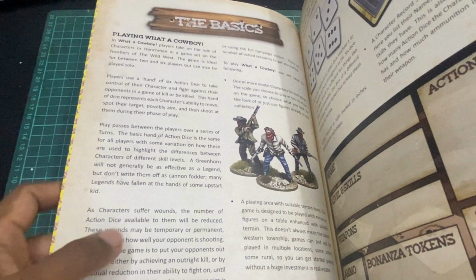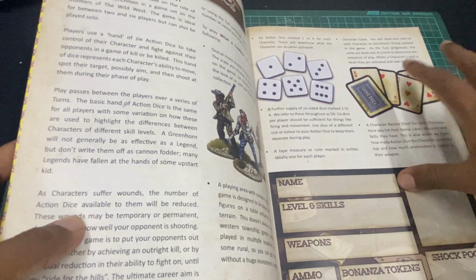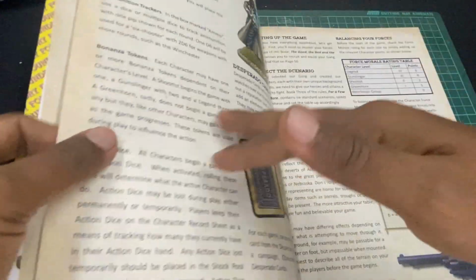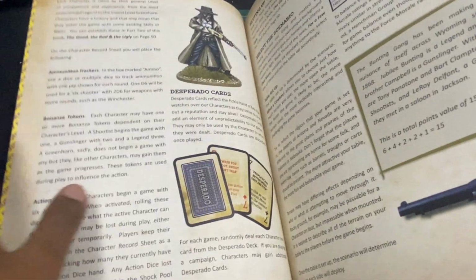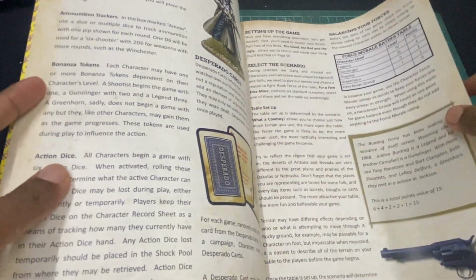To play, very simply, you use dice to keep track of the actions, cards to activate. You have the character record sheet. You have this thing called Desperado cards, which we'll cover a bit later. You choose a scenario and then you're off, you're playing.